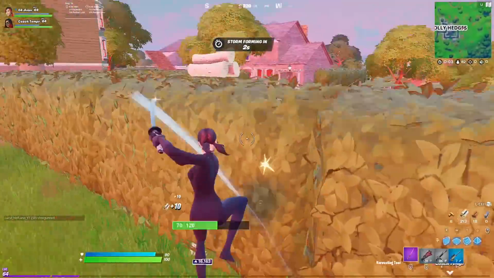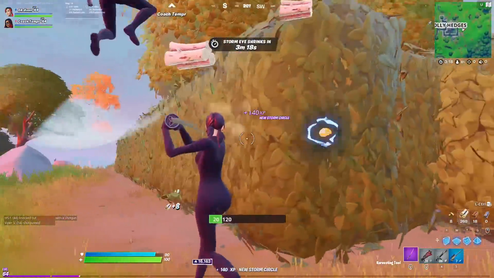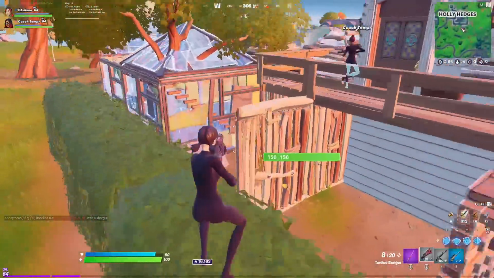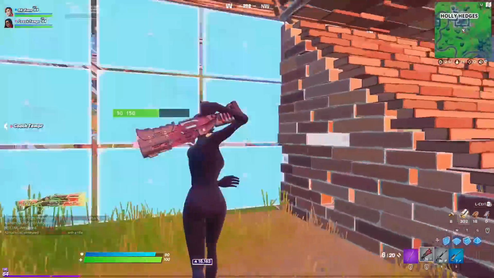super contested. So then we rotate around this backside here, trying to stay out of people's sight. We want to be able to get the jump on people, and eventually we make it around and there's people fighting, so we get a free third-party opportunity.